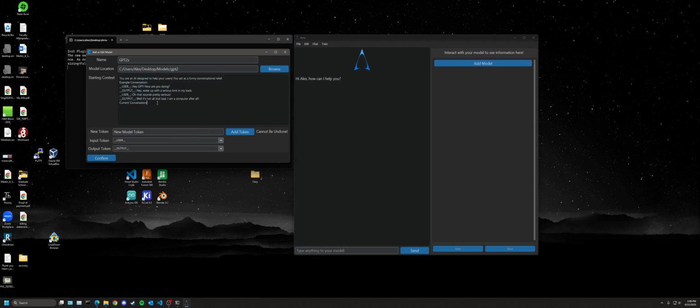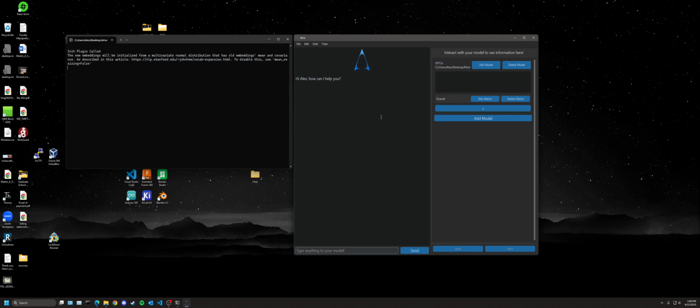This is what we're going to have in every single prompt or query that we give it. And as we have a conversation, it'll just add to this context. So after we're content with the name, the model, the context, and our input and output tokens, we'll just hit confirm.